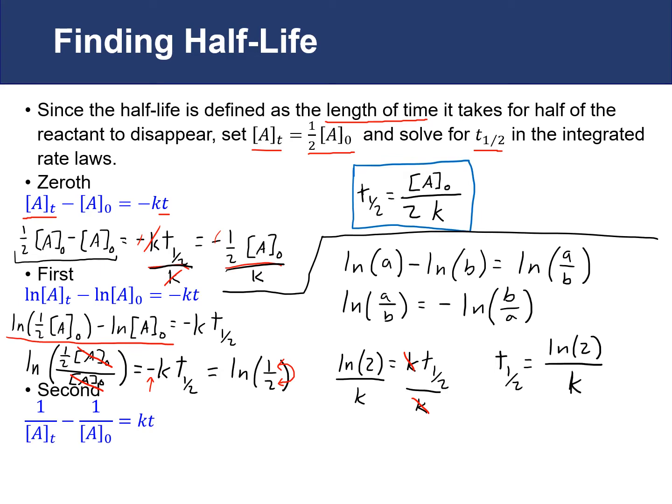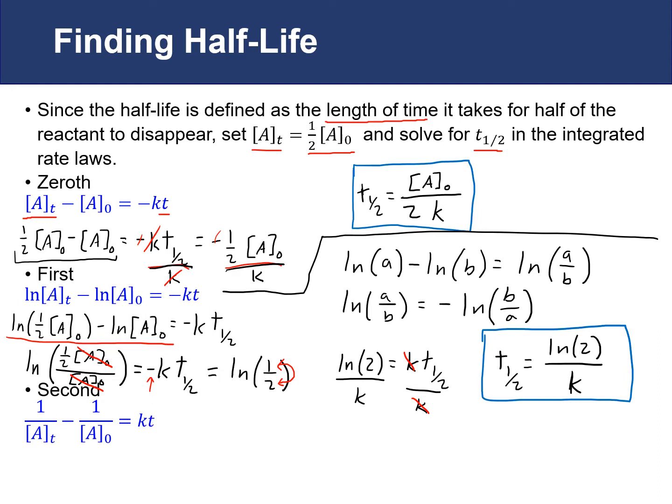The interesting thing about this is in our half-life expression, there are no concentrations. What that tells us is that for a particular species, the half-life is a constant value. As long as we're not changing temperature, which would affect our k value, the half-life is the half-life. It does not change. So when we have an initial concentration, if we cut it in half, the next half-life is the exact same value.